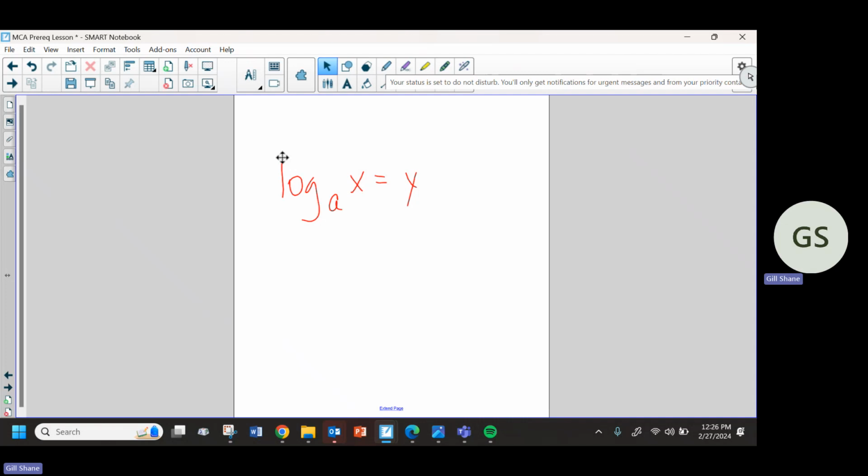So what does that mean? Log base b of x equals y means b to the power of y equals x. So we said if we just understand that's really what logs are, we can get rid of the log function. Then we can make it an exponent problem, and we're a little better at exponent problems. So that's one thing that you need to keep in mind again today.